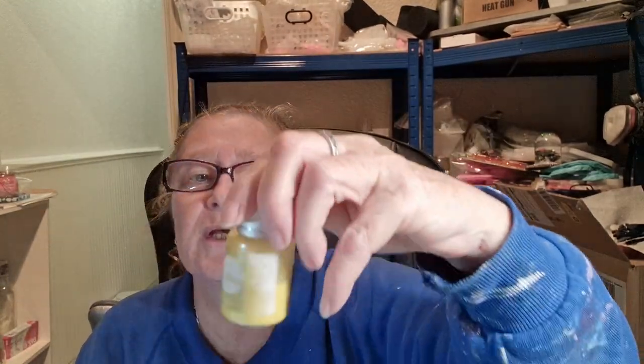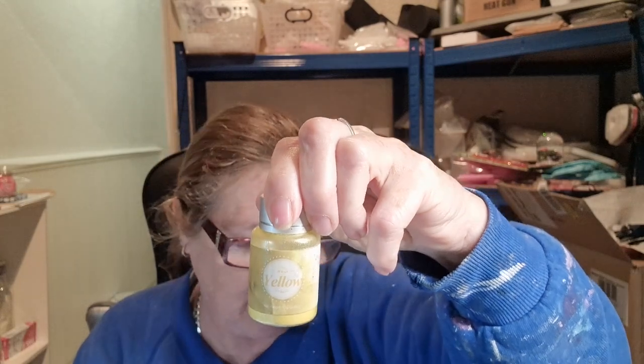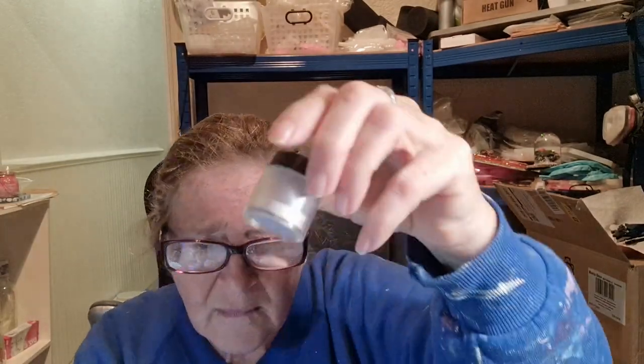Can I find a white? Where's my white? There's a white, that would do. Right, okay, so the yellow I'm going to use is the same as the dark green off of Amazon. And this white, and I can't remember, to be quite honest, if I got this off of Amazon or Temu. No, Temu. One of my hauls.